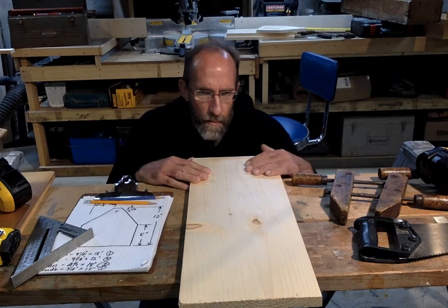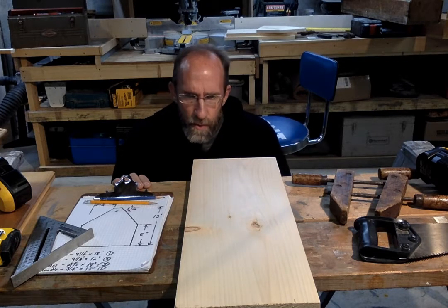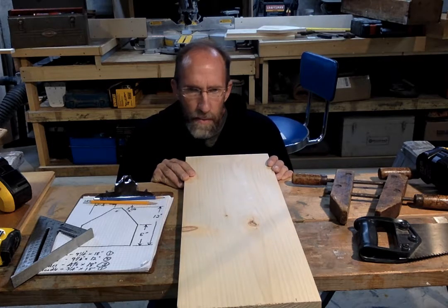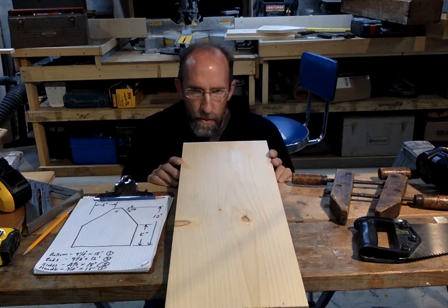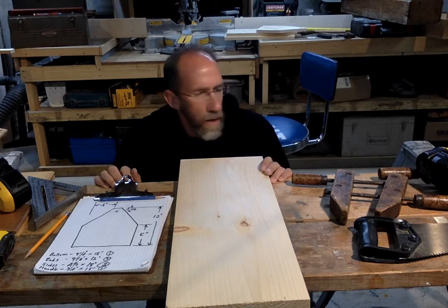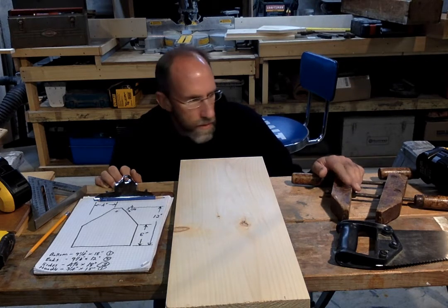Hey tryhard middle school, got another wood shop project for you today — we're going to make a toolbox. I figure you guys are probably accumulating some tools, and it's nice to have your own homemade wooden toolbox that you can customize and put some new tools in for years to come. We're going to use some pine, and you'll need a tape measure, a square, pencil, drill, handsaw, clamps, and screws.